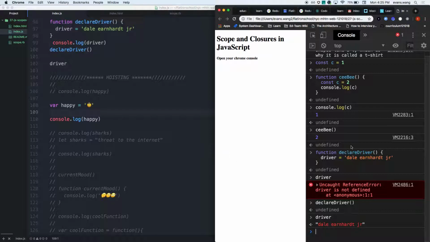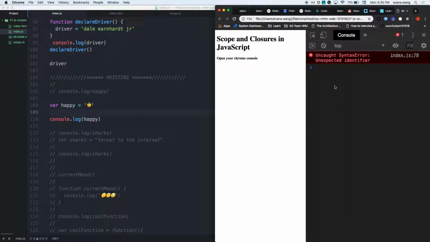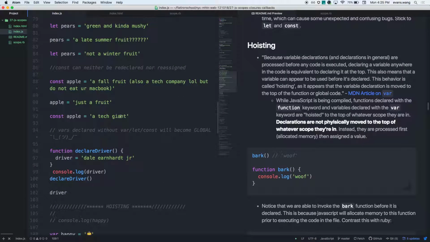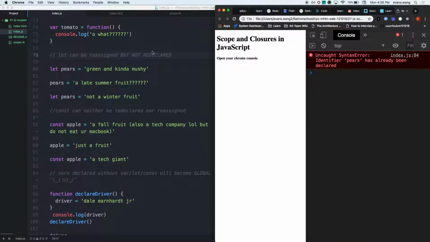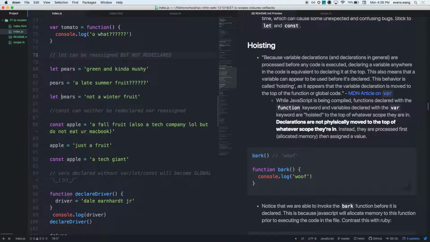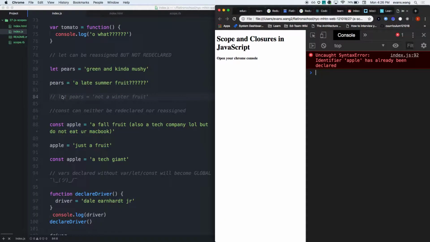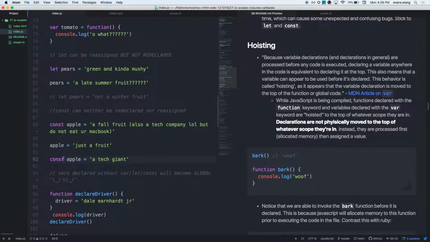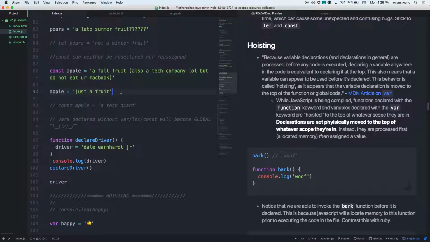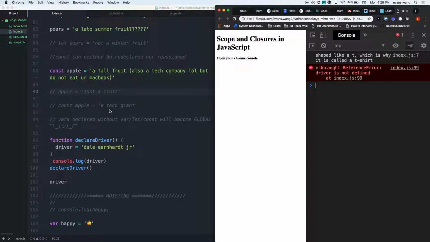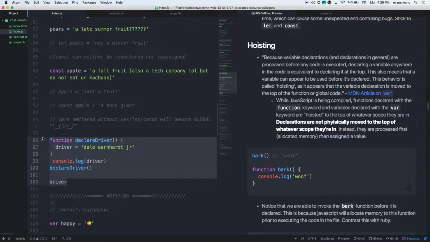So, great. If I were to refresh, I should see 78. Oh, sorry. This is just a comment. Cool. Oh, this is an error. Can't do that. Okay. These are all the errors that you can't do. Cool. I can't reassign Apple. All right. We're done here.